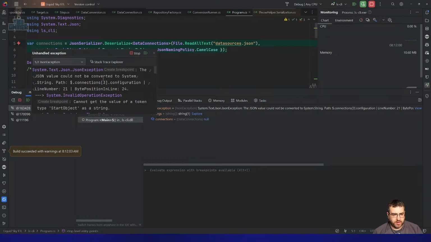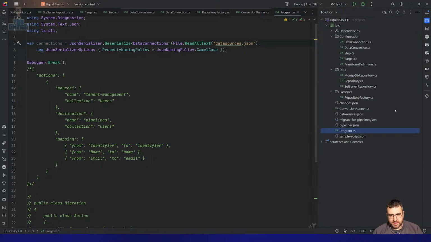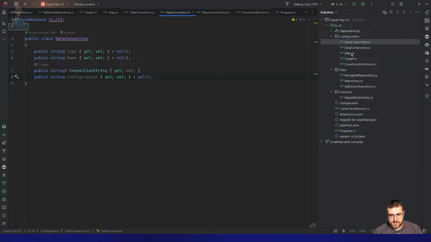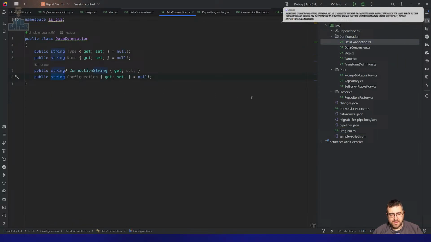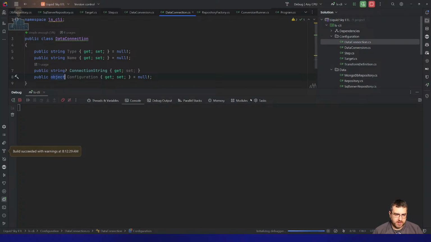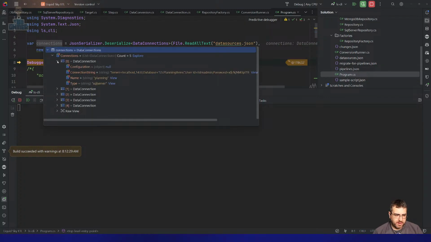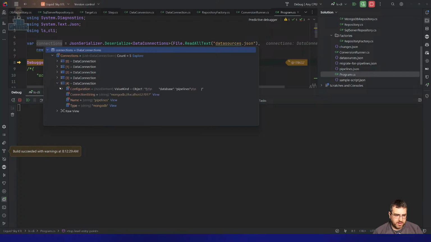The JSON value cannot be converted to a system string. I think that's still going to fail. Oh, it does store it as a JSON element.